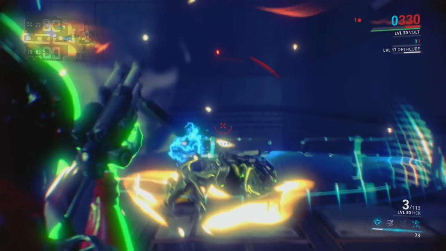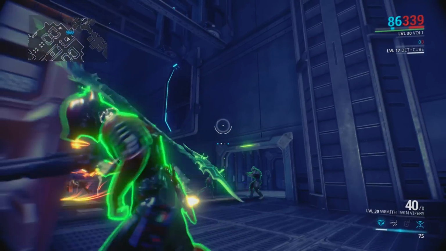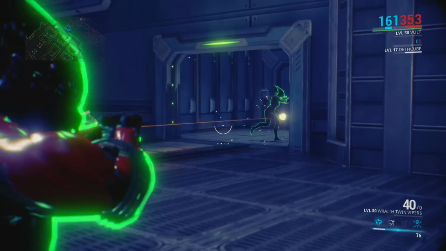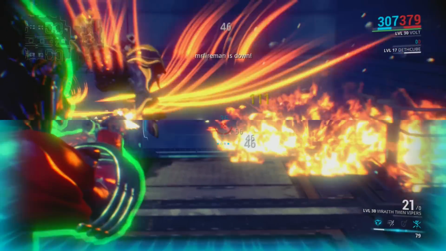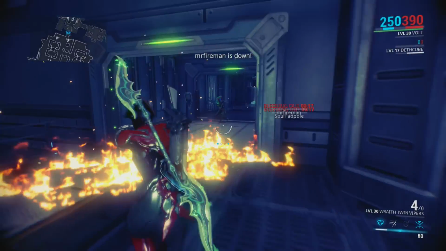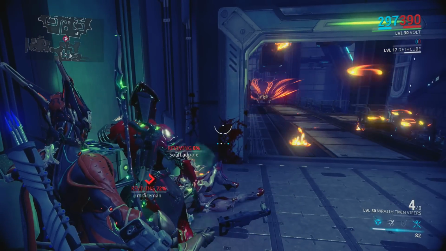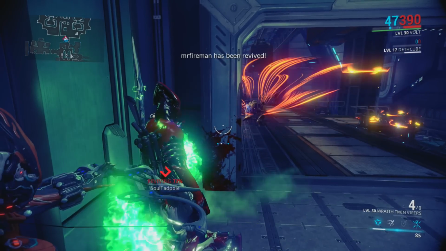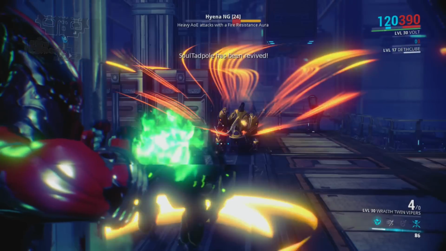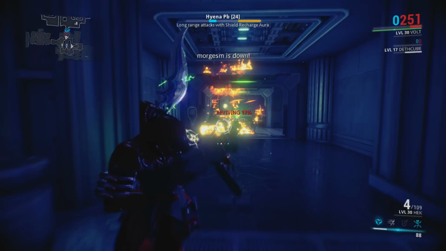Oh, there we go. That's going to help us. We're regenerating health now thanks to Oberon. Alright, give me my Wraith Twin Vipers. That's going to be the only way to take these guys down. Damn it. Oh no, 2 guys down. Uh-oh. Hurry up, hurry up. They're coming. They're coming. Oh, I've only got 4 bullets left for my Wraith Twin Vipers. Alright, heck time. What the heck? Get away from me.